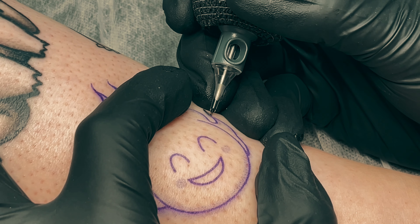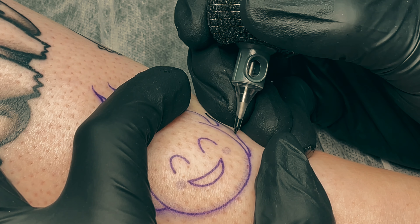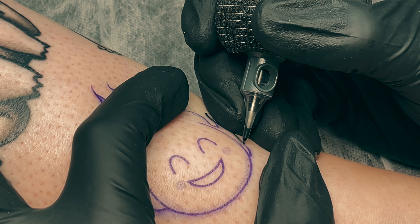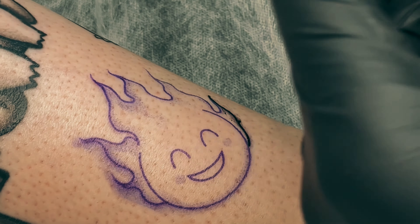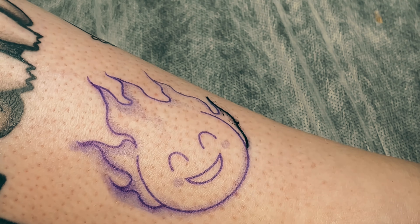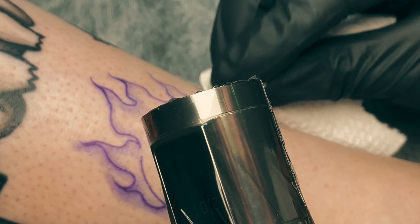It's a 3.5 millimeter stroke, non-adjustable tattoo machine — which normally I don't like, not being able to play around with the stroke. But what it really comes down to is you can run the machine faster or slower based on your volts, and adjust your hand speed accordingly. With the C-setting — I'll call it — you can change it from 1 to 10. The display shows the time you've been tattooing, battery life, the C-mode setting, voltage, and hertz.